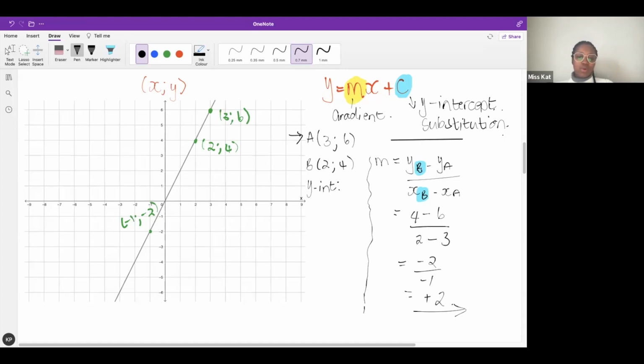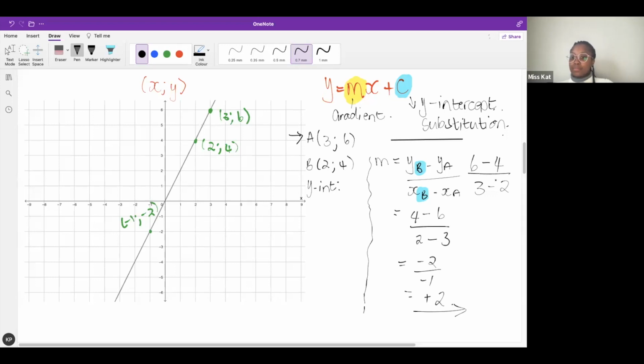Here's A. What's the y coordinate for A? It's 6, ma'am. There we go. Is that the mistake you made? That might be the mistake you made. And then the y of B? It's 4, ma'am. There we go. And at the bottom, the x of A, it's 3. x of B, 2. Does your sum look like this one that I just wrote over here?